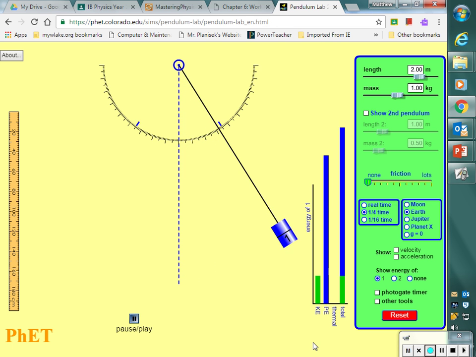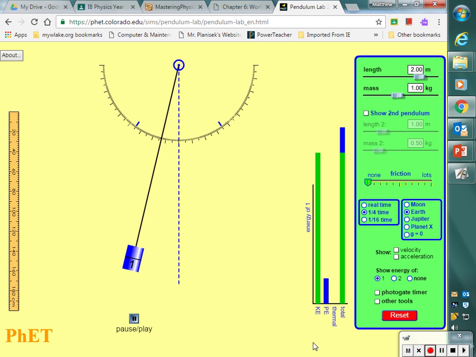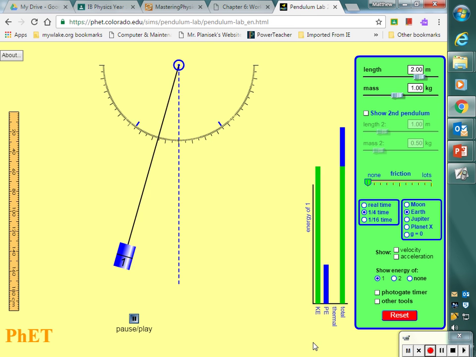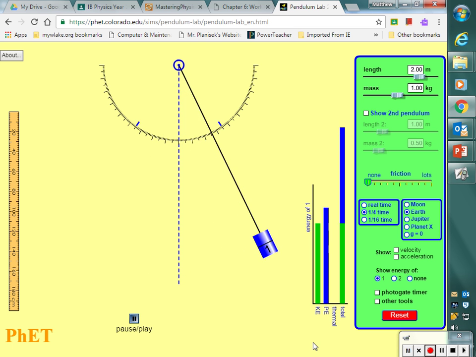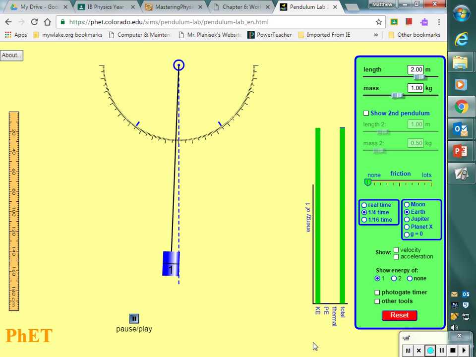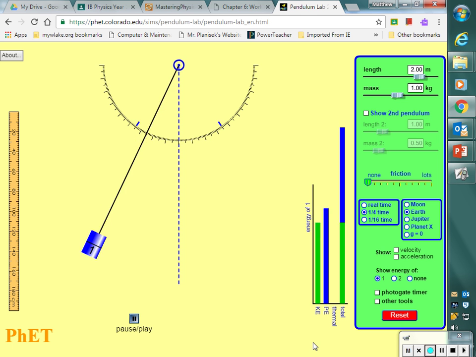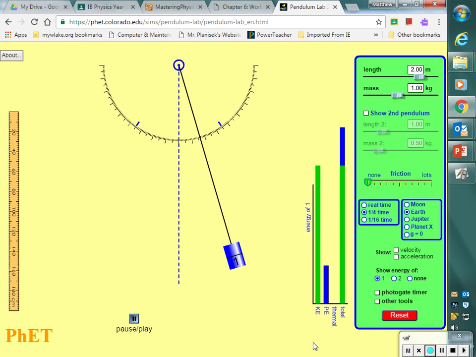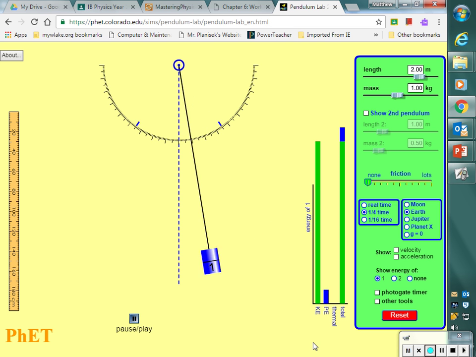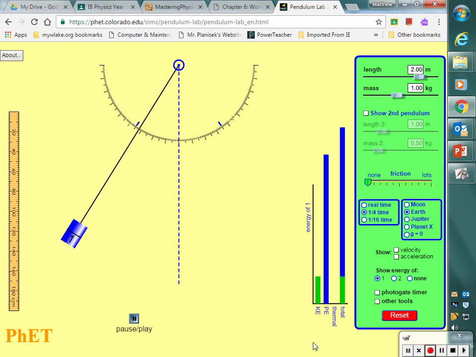Now, some of you noticed yesterday and brought up that this is not real life. What happens in real life to this pendulum? Well, air resistance and friction cause this pendulum to slow down and eventually stop. So all of the energy that I gave it initially ends up going away, or doesn't.